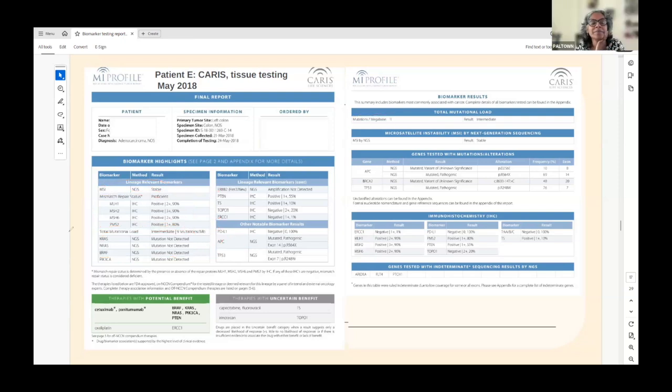I think this looks good. And in fact, they have said this patient is a candidate for anti-EGFR therapies based on this profile. Yeah. The only question I have is that they've used some algorithm to calculate benefit from therapies. They have therapies of uncertain benefit, and they put capecitabine, fluorouracil, irinotecan, those kind of things. And then in another report, they have some sensitivity to FOLFOX. So do you actually look at those?